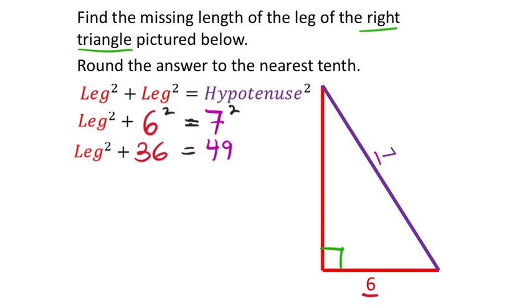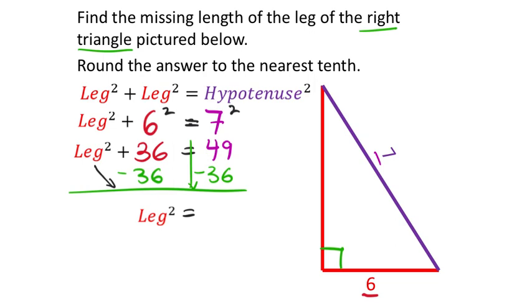And what I would like to do is take this and just solve for a leg squared. I can't get rid of that power of 2 until I use the principle of equality next, which I'm going to do. So whatever I do to one side, I'm going to do to the other side. The idea here is to take that leg squared and be able to drop it so that it's all on its own. Which means that positive 36 right here, I've got to zero that out by subtracting 36. If I do it to one side, I must do it to the other side as well.